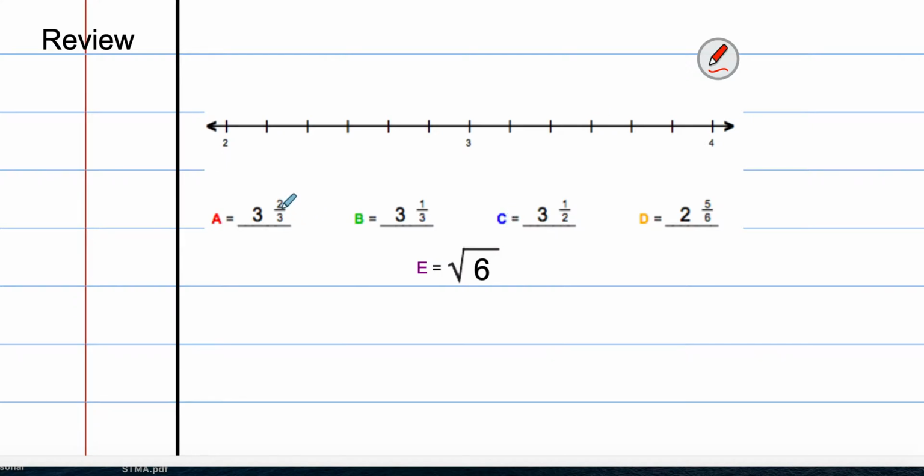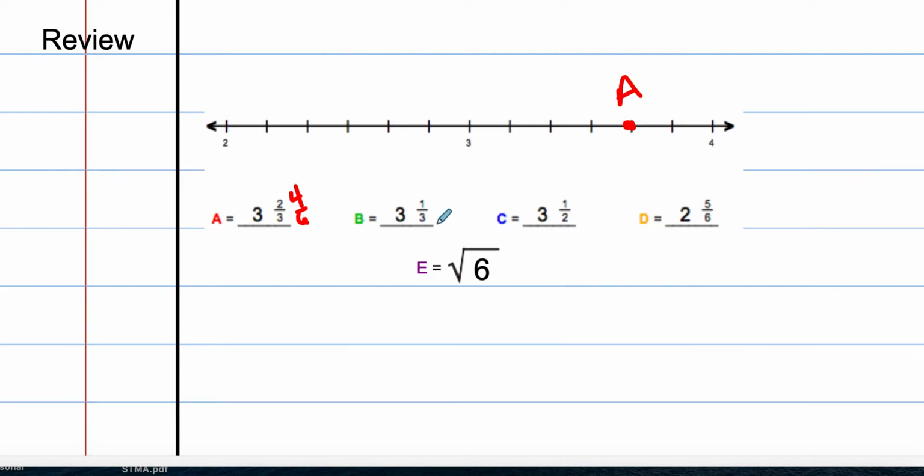Okay, welcome back. Let's take a look. First, I have to figure out what the number line is cut into. It's cut into 6 pieces, and this is thirds, so I'm going to change all of my fractions to sixths. So 3 times 2, this would be at 4/6. So I'm at 3 and 4/6, and that's where I'd put letter A. If you put 3 and 2/3, that's fine too.